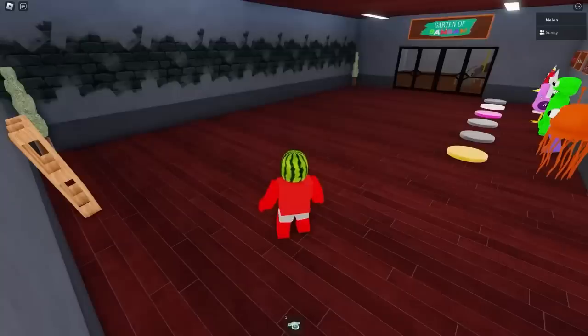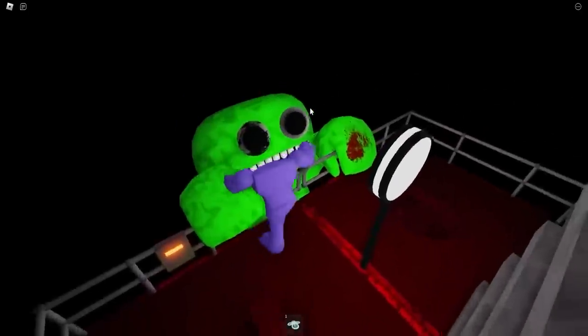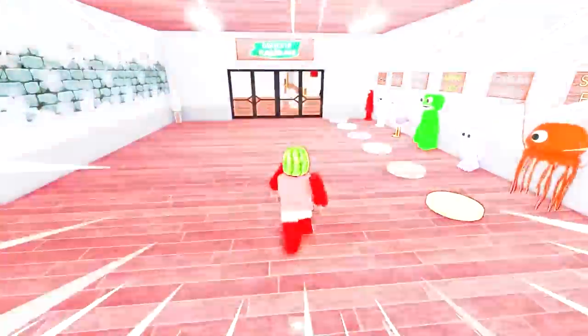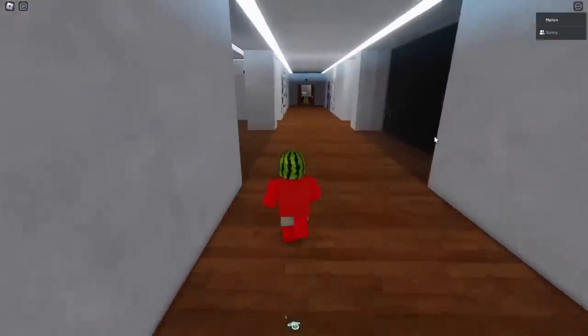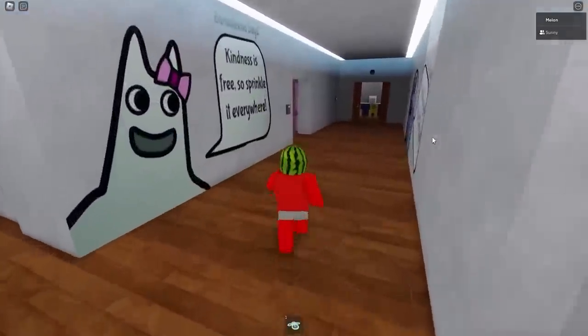Sonny, are you done hiding yet, bro? This map's so tiny. I'm trying to get in my secret spot. Chill out. All right, I'm done. I don't think it's getting much better than this. All right, time to speedrun this round, Sonny. First question, are you hiding on the Banban map? Yes. Izzy, I already know where you are. All right. Nope, you're not there. You're not there. You in the pink room.